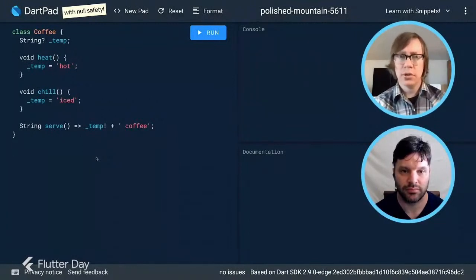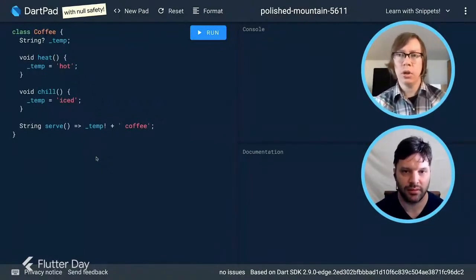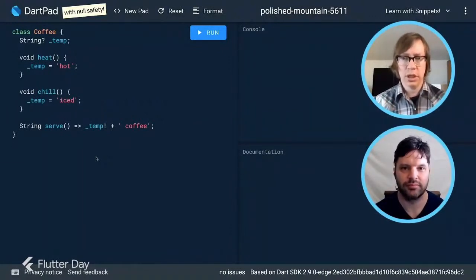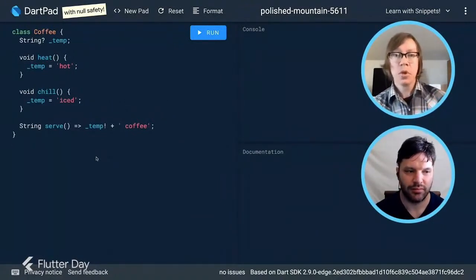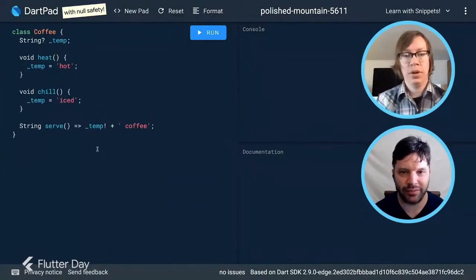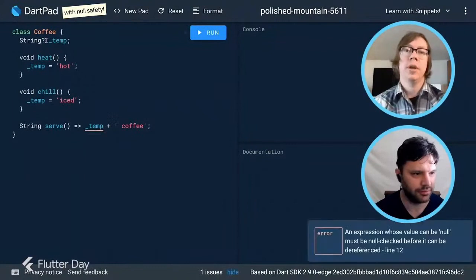But in this case, the intent of this class is you should never read temp and get null out of it, right? That is not a valid value for this. So giving that field a nullable type kind of sends a confusing signal to anyone else maintaining the class because it looks like null is meaningful, but really you just don't want it to be, and you're just trying to shut up the compiler. So I think what we need is a new keyword, right? We do. So there's another feature we've added for this.